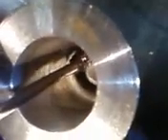Now I'm going to let you take a look at one of those three sixteenth inch wide root passes I was talking about down in there. I don't know if you can see it or not. I don't know if I can get the camera that close, but there she is. That's what it looks like to put a three sixteenth inch wide root pass in a one inch well.